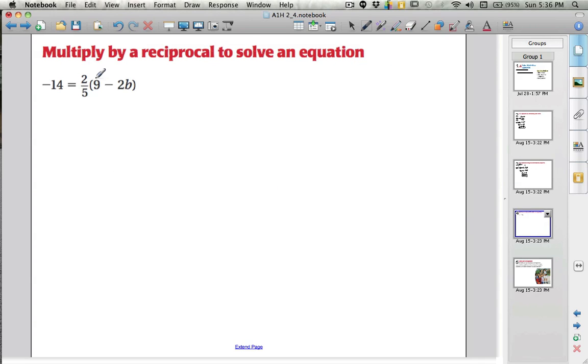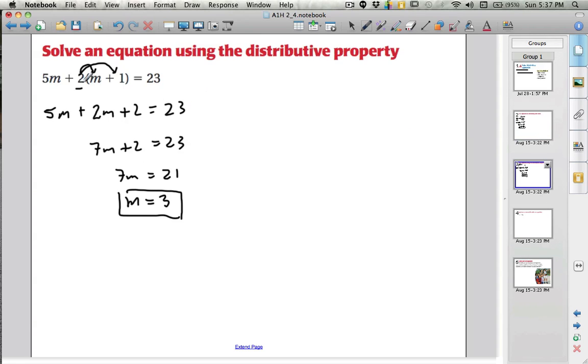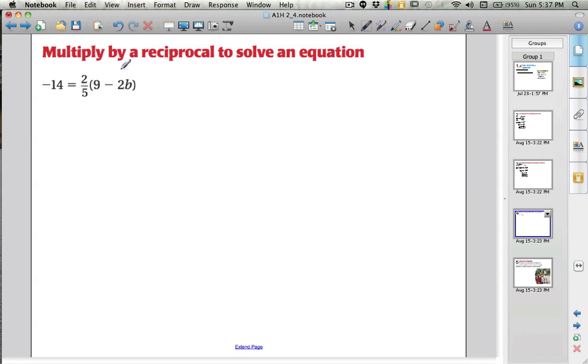One last example. Now we've got this reciprocal in here. Whenever we have a distribution situation, I'd want to distribute the reciprocal potentially, but you always want to think, is it easier to distribute, or multiply by the reciprocal to get rid of the fraction? So if you look at the previous problem, we distributed the 2. I want to always think, do I want to distribute or do I want to divide by this item? And dividing by something is the same as multiplying by its reciprocal.